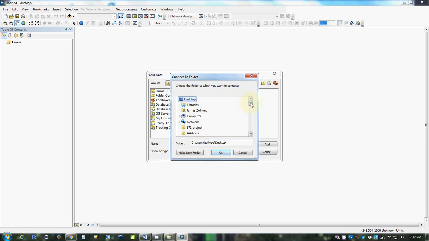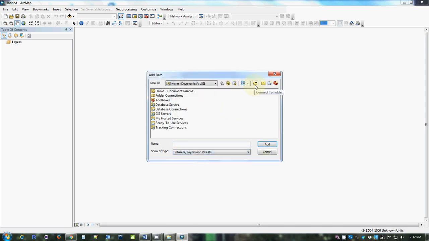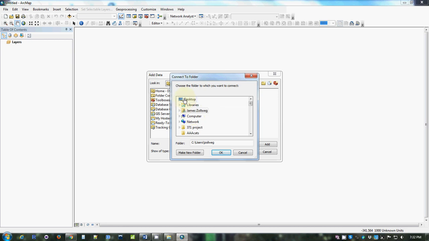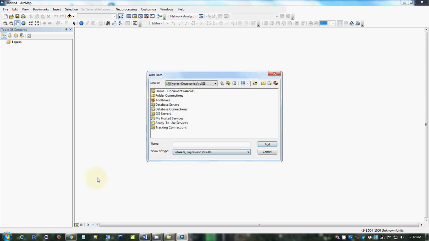I don't even know if I have a flash drive in there right now. It can find my P drive, which is my shared drive. If it didn't already know about these, which it probably won't on a campus computer, I can tell it, please help me go look in the desktop or some folder or something. So that's a way to do it.